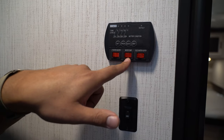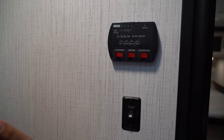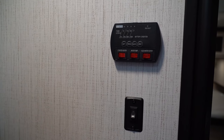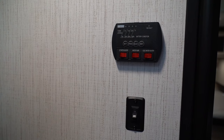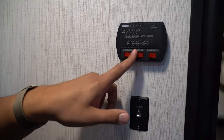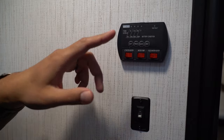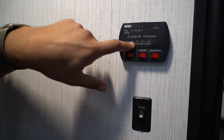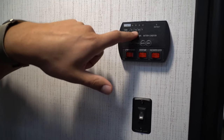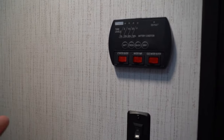If you turn the pump on and there's no light, you want to check your fuse panel and make sure there's not a red light indicating a blown fuse. If yours doesn't have red lights, check the fuse manually to make sure it's not blown. If all that is still good, the next step is to check the battery. Turn on your water pump — if it lights up but the pump's not turning on, which you should be able to hear, then check your battery. This one is still at a third, but if it starts to get too low below 12 volts, a lot of your systems just won't function, and your water pump is right along with that. If it gets too low, your water pump is not going to turn on or give you water pressure.